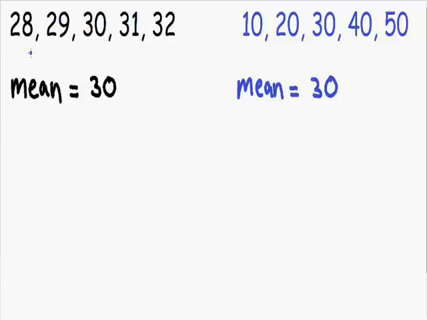The numbers in black are much closer together to the mean than the numbers in blue. In black, the smallest number is 28 and the largest number is 32 — very close to our average of 30. In blue, the smallest number is 10 and the largest number is 50, much farther away from our average of 30. So since the data set in blue has numbers much farther apart, they have a larger standard deviation than the data set in black. Let's get started right away with an example.